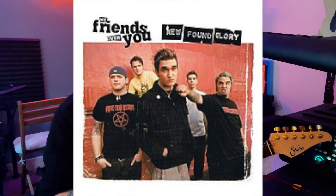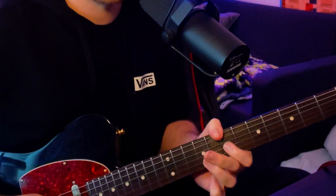One band that's known as pop-punk royalty is New Found Glory. They're a little bit on the easy chorus side of things, but still pop-punk. Their song My Friends Over You is a great little guitar riff that's fast and energetic to get you playing a lot faster if you're not used to it. It's really simple — it just repeats itself over and over in the verse and chorus. When you're playing in a band and someone else is doing the other part, it all works super well together and just sounds sick.